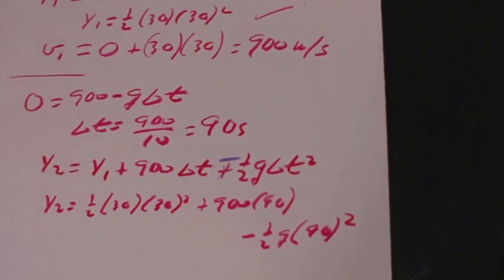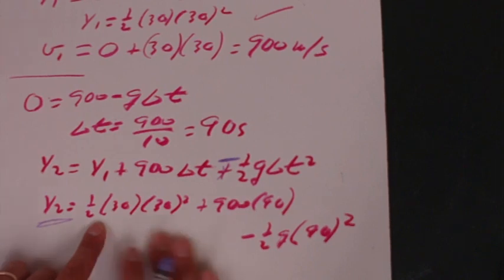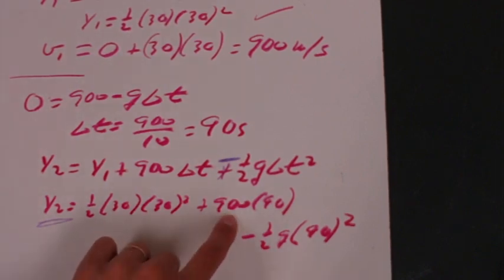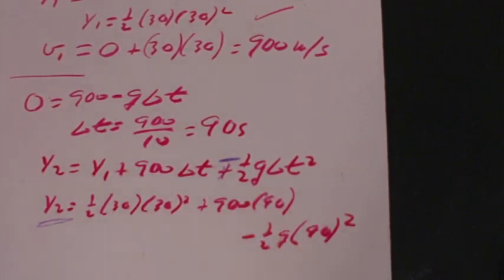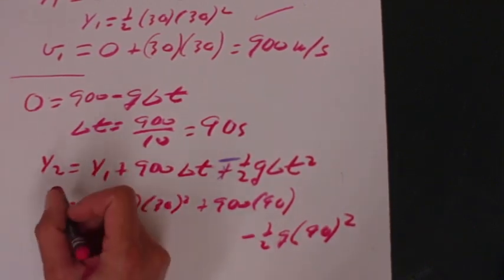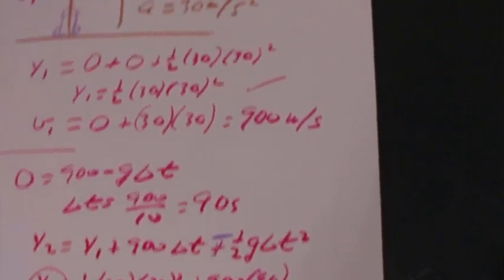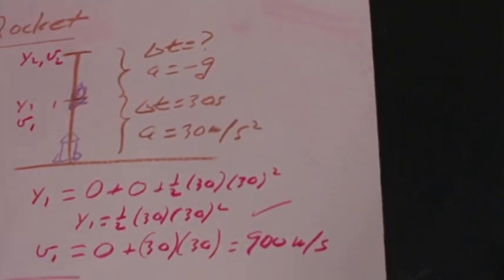So what that'll tell you then is that'll tell you the maximum height the rocket obtains. That'll give you the distance y2. All the parameters are known here. Got them all in there. This is the y1 where it started. There's the v naught as it enters the free fall zone. There's how long it's in free fall, and the minus 1/2 gt squared. So what that tells you then is the maximum height the rocket achieves, y2. All the way up there. So you know how high the rocket is now.